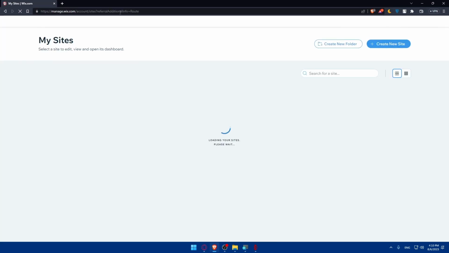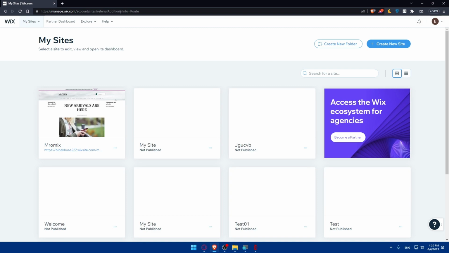If it's your first time, or you never logged in to your account, or the browser forgets you, you'll find yourself at the home page or the main screen of the Wix website. From there, at the top right corner, you'll find an option to log in to your account. And if you don't have an account, you'll find an option to create an account for yourself. If it's your first time, make sure to familiarize yourself with Wix by scrolling down and reading more information about it, so you can be sure that you want to start your own business or store, or start building your website on Wix.